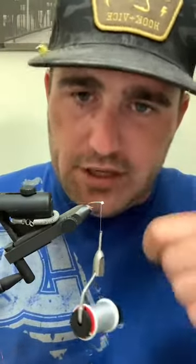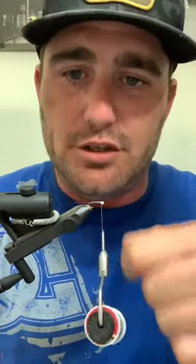It sounds redundant but honestly if you try that, I promise you will go from tying however you're tying them to tying them just like that every time. Tight thread wraps - make sure you put tension on your thread. I see a lot of loose thread wrapping in fly tying, but if you can practice keeping tension on there, your bugs will be nice and tight and they'll last longer. You can use it on just about any size of bug because your bead is always going to be relative to your hook size.